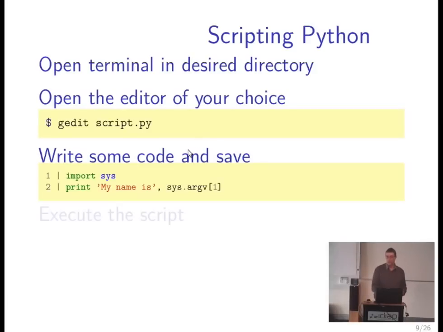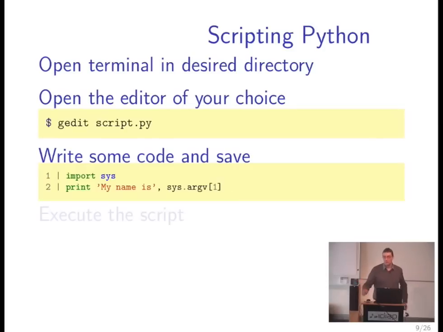In this little example, when you write in gedit, please do not type the line numbers. It's just an indication that this is a script. Okay, then as before, the first thing you always have to do is import the modules that you want to use. And then, for example, we do a simple example. We print just "my name is", and then the first command line parameter.